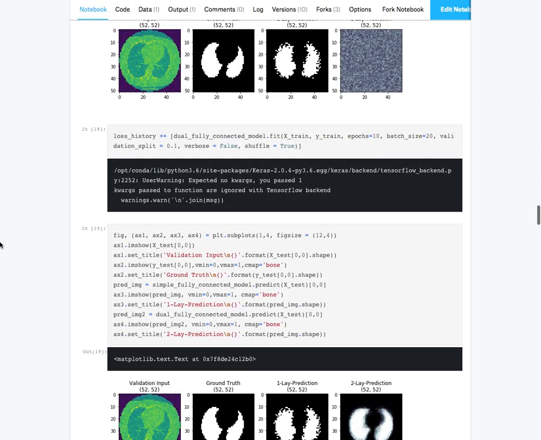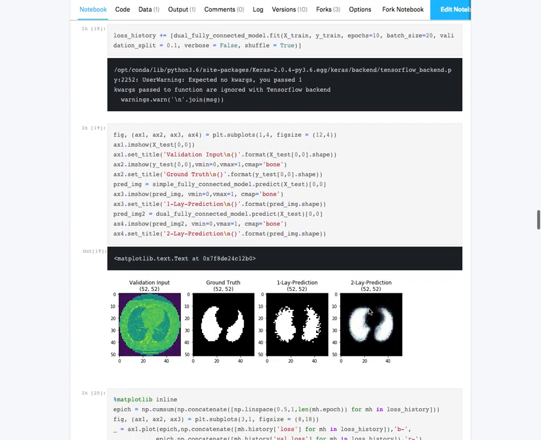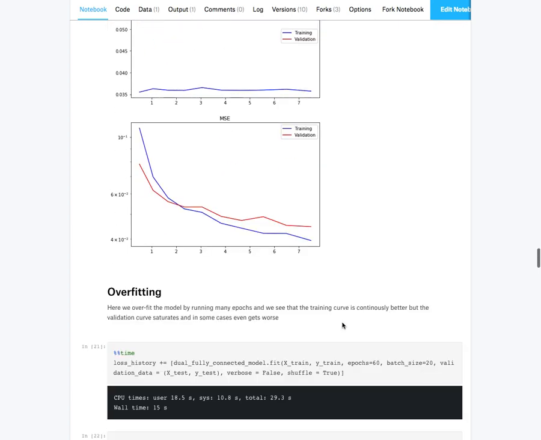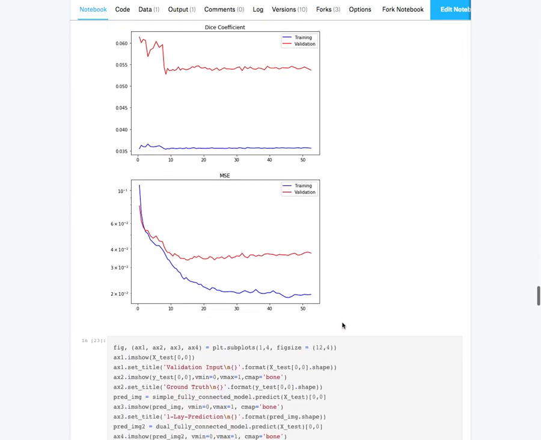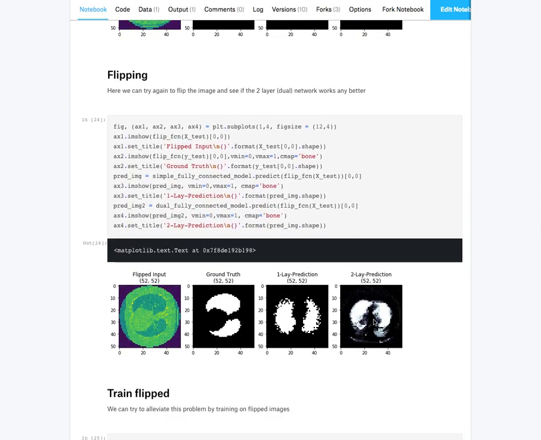And then if you go on in this notebook, you'll see that we can make a more complicated model that comes up with a prettier segmentation. By adding a second layer, we can get a much better, nicer looking segmentation out. But this one also fails in very bizarre ways. If we rotate the image, we now end up with something that appears to pay a little bit of attention to the image, because you end up with very weird looking lungs, but clearly looks nothing like the lungs you would expect it to find.